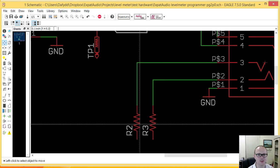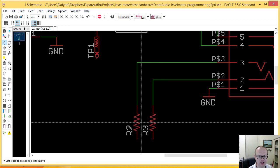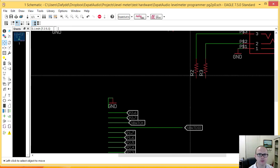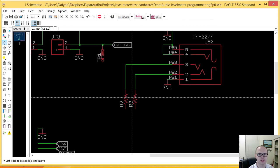All right, so I've got these 2 summing resistors now. I can make these any value I want, really. But ideally, I want them to be low enough so that they don't actually impact the input circuitry on the board. So what I was thinking, if I keep these down at sort of 16 or 32 ohms, then as far as any audio source I have is concerned, it just looks like a headphone. But also, my buffer is actually using very, very high resistors because I didn't want to draw any current and so on. So adding 16 or 32 ohms to something that's already 10k ohms is noise. So I'm not going to worry too much about that.